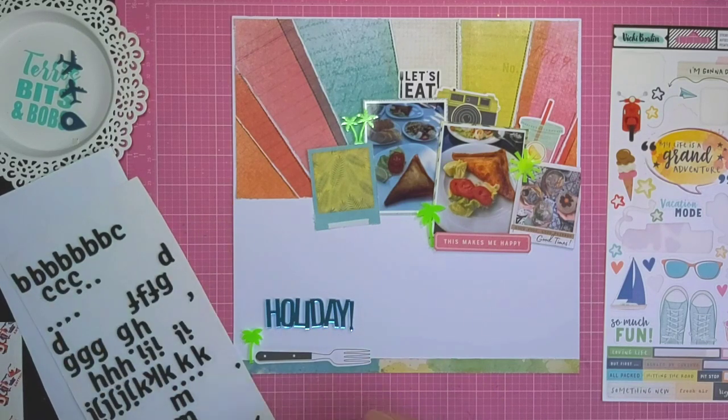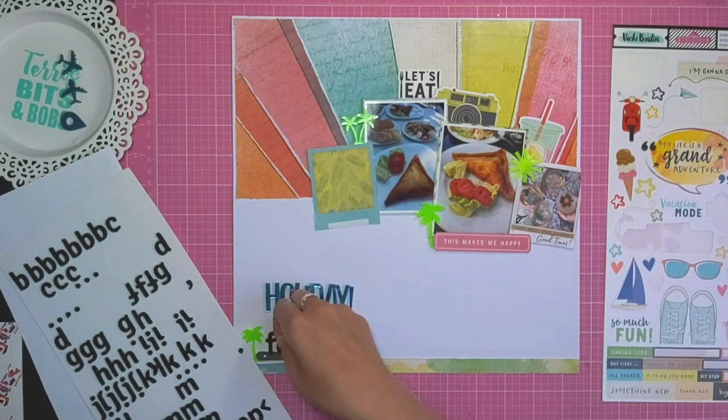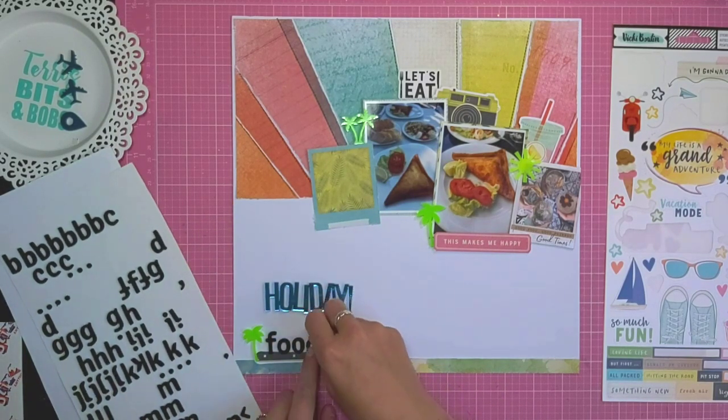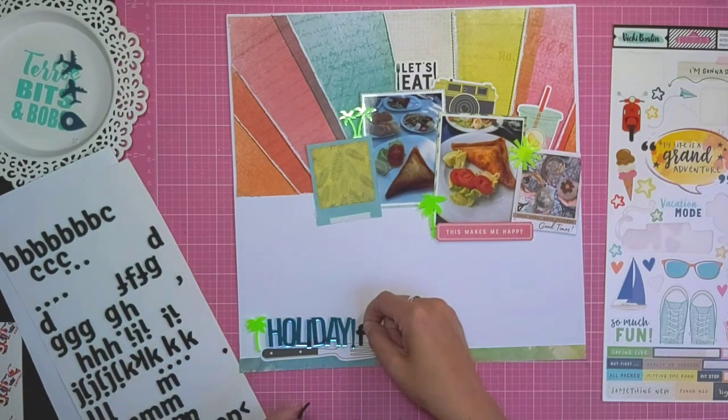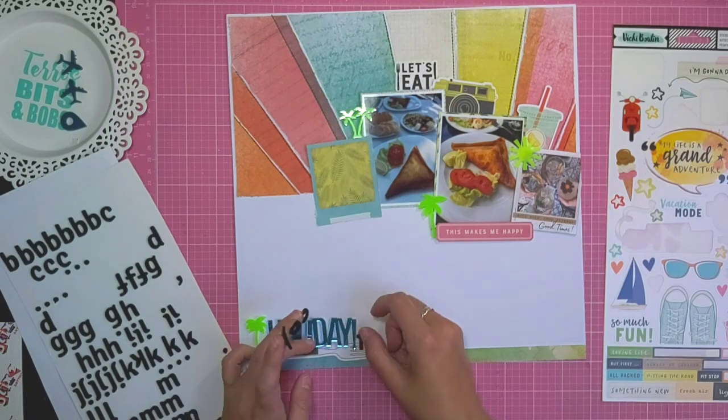So I pulled out some older thickers. These are just some black foam thickers. And I'm just working out where I'm going to put my title. So I want to call it Holiday Food.